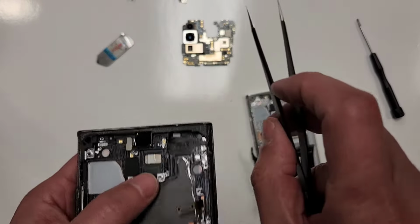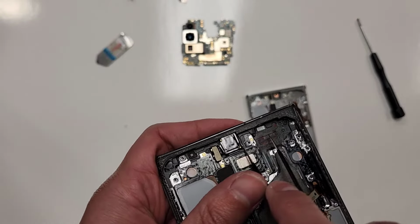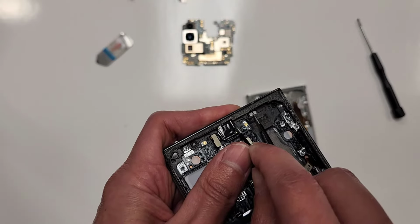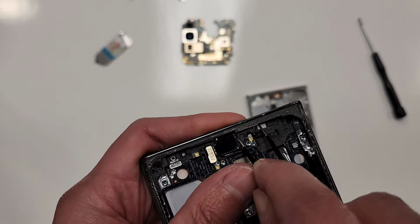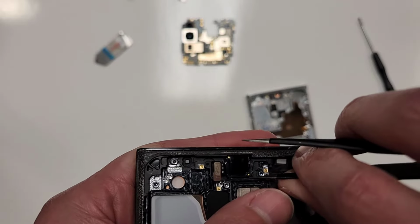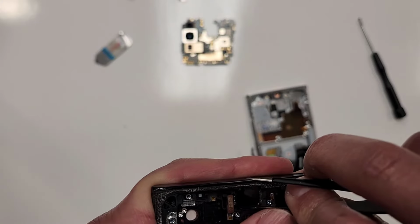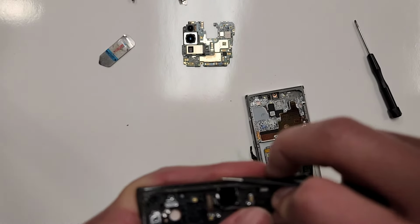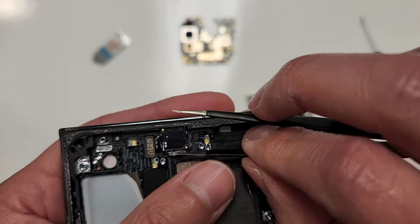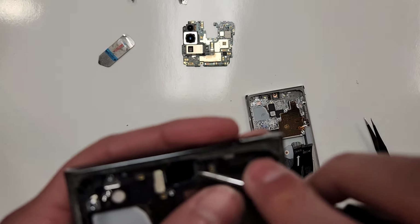I'll just show you, look. Grab the straight side first. We'll start on the right. There it is. Lift up a little bit. Now go right here on the side. Remember, don't pierce the camera with this. Go through just like this, like that. I don't know if you can see it. I'll grab this, see if this thing can lift out yet.